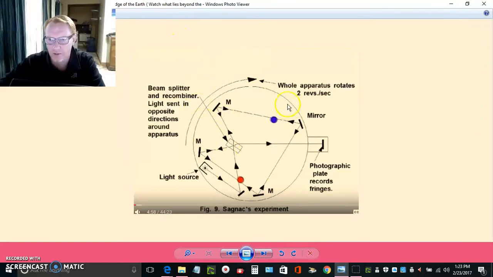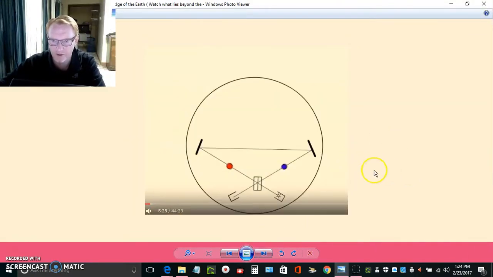And this is the one where they got the 2 revolutions per second. They turn this thing. They send the light. There it is. This is a light source. It sends it out, and then it breaks it up in 2 different, you got the different colors so you know which to show the different lights, and then it recombines them to the interferometer to measure the interference fringe. Yeah, this is great.